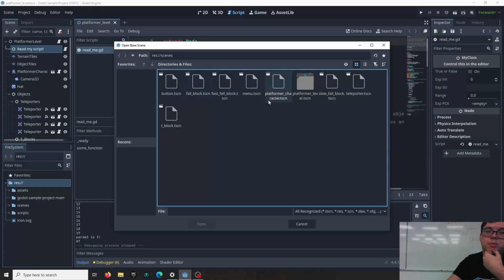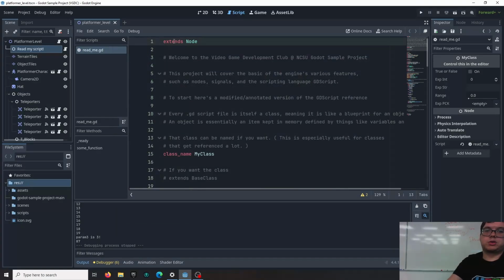Let's say we wanted to make a variant of our character. We could create that, and it would be the same thing, but we can tweak it, and it'll inherit from the script and all the structure that it already had. And if you give it its own unique script, it'll extend the script of the thing it's inheriting from.